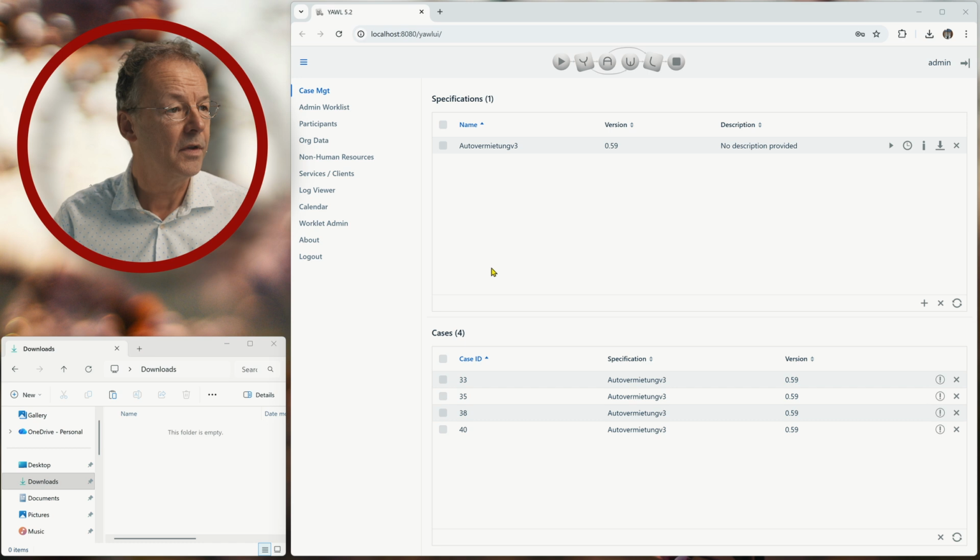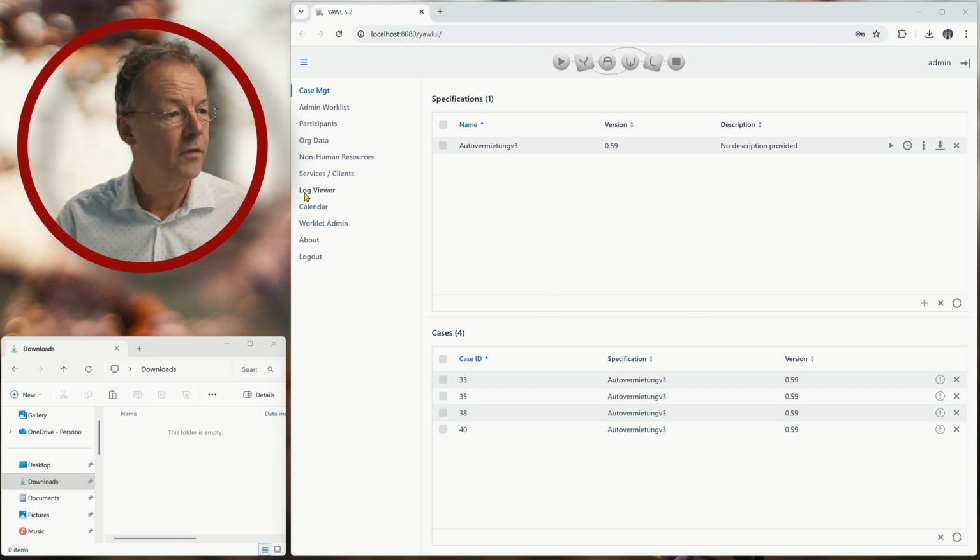Here we have the YAWL admin logged in on the right-hand side, and on the left-hand side we have a downloads folder for downloading the CSV file later. And I have imported a YAWL database from a workshop we did with the students in summer. So all of the names of the specifications and the work items are in German here, but never mind, it's not a problem. We don't have to dig into the details here. So here we are in the case management view, and we have just one specification here, which is active. And we have 4 active running cases here.